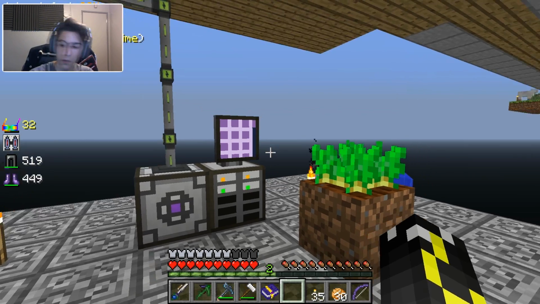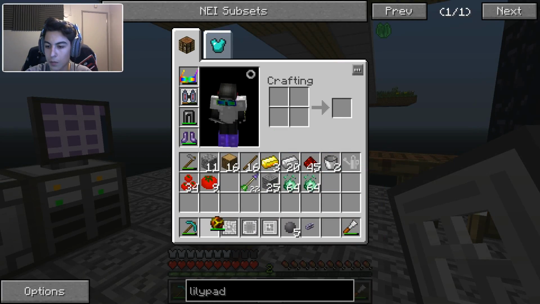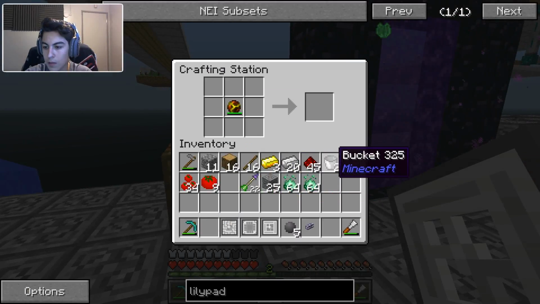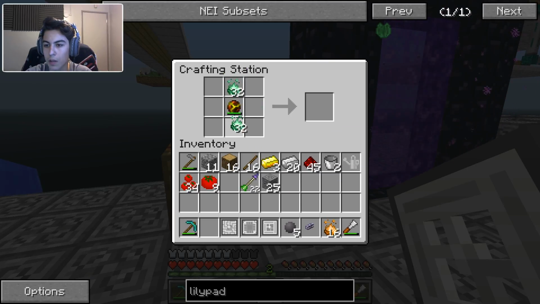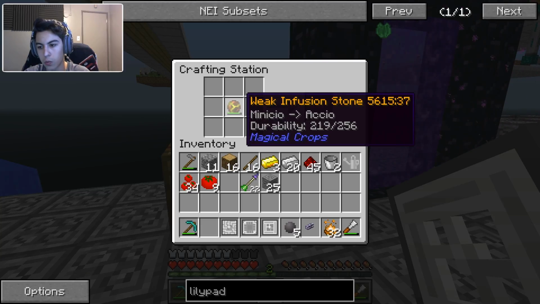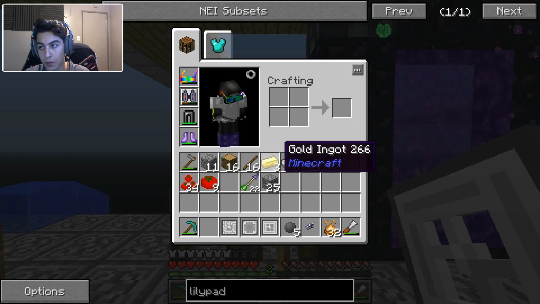I think we have our conversion thing in our second inventory. We need to do that. Like so. Yes. Okay, so that only makes 16. Okay, so that's 32. That's 8. Okay. That is a lot of nature essence.